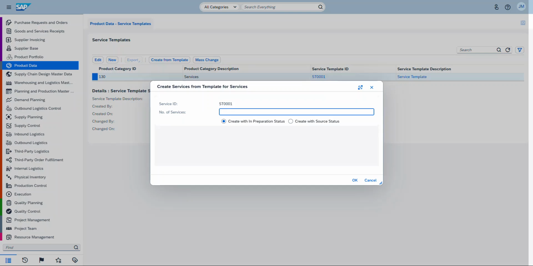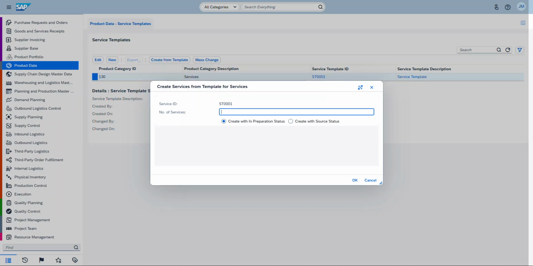Just the same thing we did with the material template, where we explained if you're creating any of the services in preparation mode status, or we are creating with the source data.